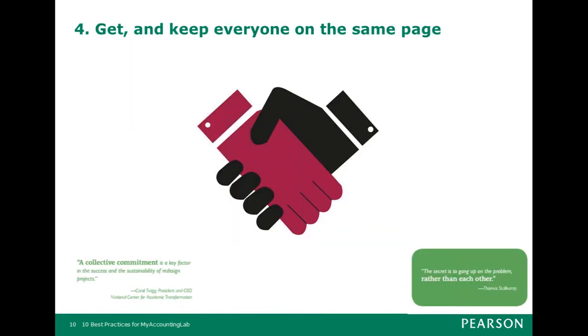Step 4, get and keep everyone on the same page. So collaboration and communication is key to successful deployment of a new technology and teaching plan. Again, this might seem obvious, but it's amazing how quickly communications can break down. So, I mean, you might be working in a teaching team, or you might be going solo. You might be working with faculty redesign. You might have a team of tutors. You know, everybody here needs to be in the loop and understand the plans and goals, so everyone can add into that process, no matter how small their role is.